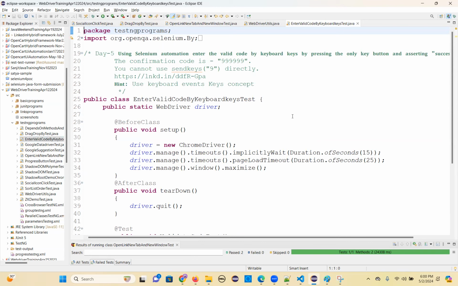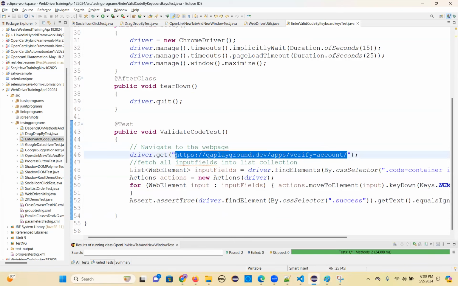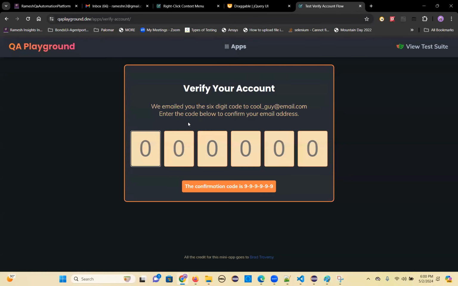So let's see this, and this is another one, all the keyboard keys. Okay, these are keyboard keys. So these numbers I need to type here.